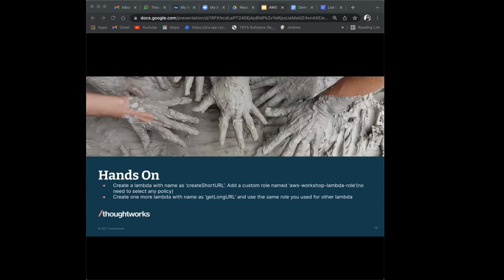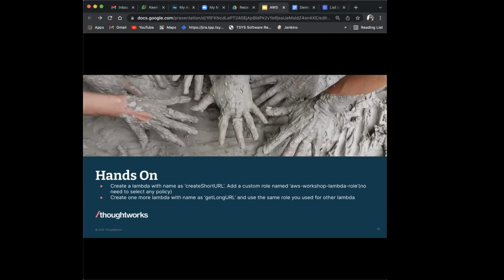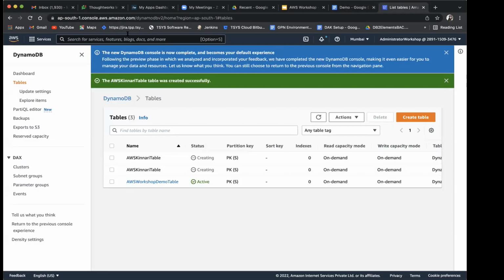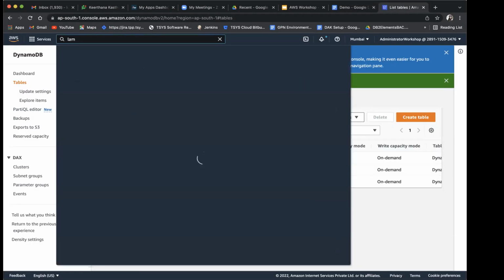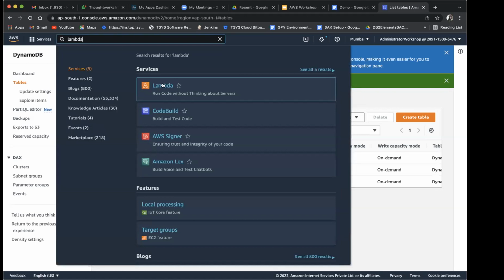Okay, so we're back on the hands-on part. Before going to the service, I'll paste the link over here in the chat. Open that link. I've pasted the link in the chat, so we'll show you a quick thing there as well. Were you guys able to open the link? Going back to the AWS account, I'll simply type Lambda. You guys click the link. I will be opening it from here.